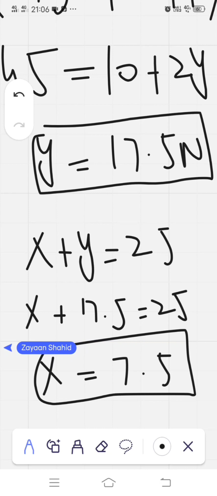So this is the simplest thing that we have here. We need to add the clockwise moments and put them equal to the anti-clockwise moments, the first thing. And then we should know how we can resolve vertically, and how we can take the moments about some specific point. This we discussed in detail in the last lesson. So now let's practice one more question, the next question.